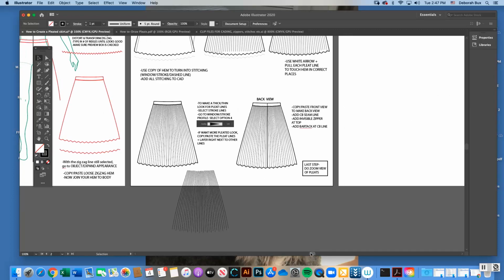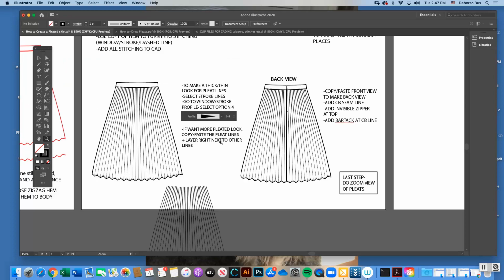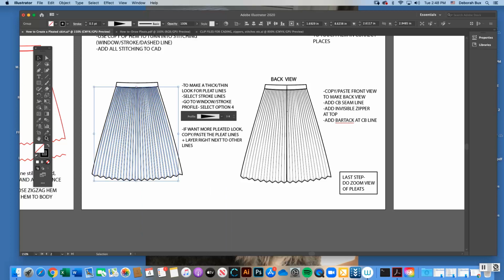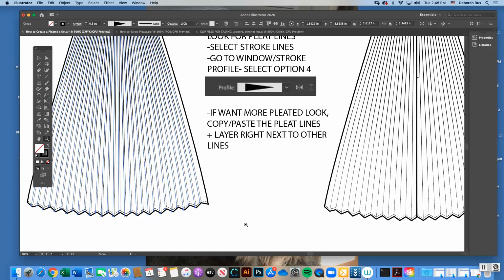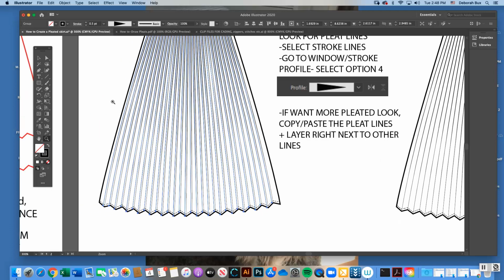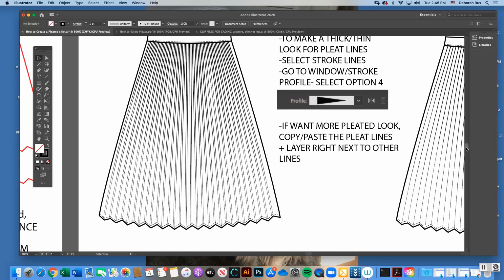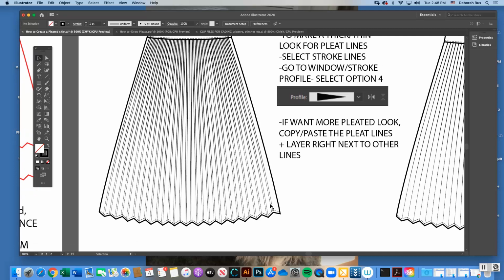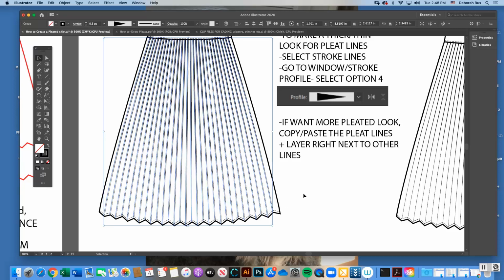Also, this is just an option, if you wanted to create a look like this, let me just set it up and zoom in for you to see. All I did was, this is called a stepped pleat, so it has a little bit more of a variation where it can show you that the fabric folds a little bit closer together.